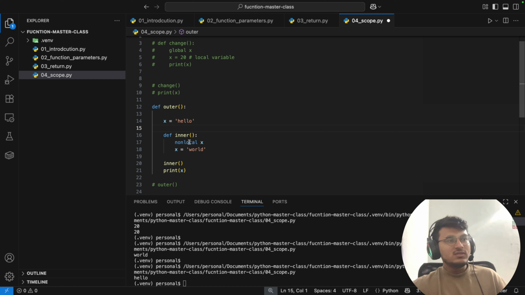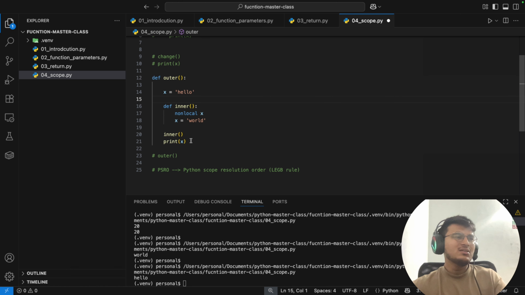If you see this inner one, first of all it will give priority to whatever variables are inside this inner function. Then it will look outside, so it will get a non-local variable. So second priority will be this. Then it will look to global variables. The third priority will be this, and fourth priority will be all the built-in functions like length, print, or whatnot.